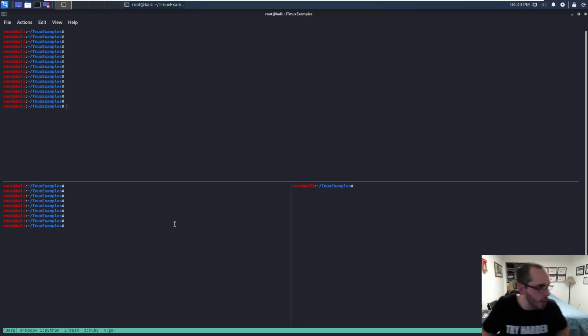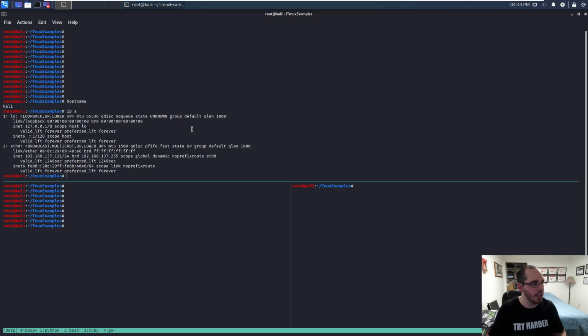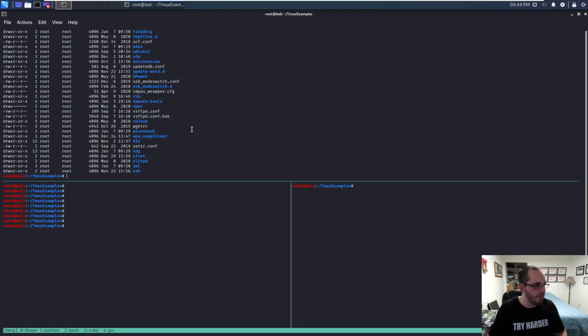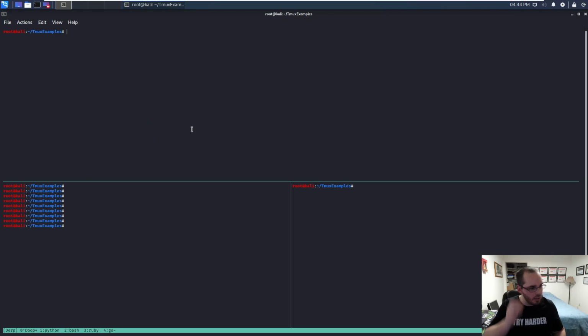We are going to enable logging on this one, so prefix key shift P, and it started logging to that file. So now any commands I enter in here, it's going to keep track of, which we can look at afterwards in the logging file there.